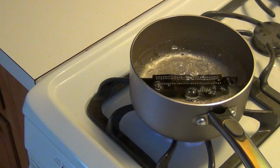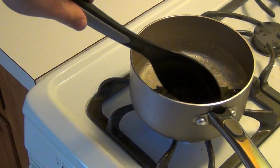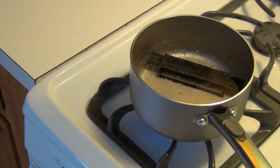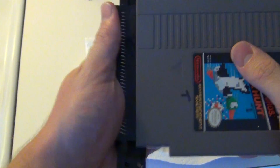Now comes the fun part. Boil some water and toss that sucker in. Make sure to use distilled water, or any kind of filtered water will do. It's scary, but you can do it. I believe in you. You should stir occasionally too, because it's fun. After about 5 minutes, remove the connector and let it cool enough to where you can hold it.